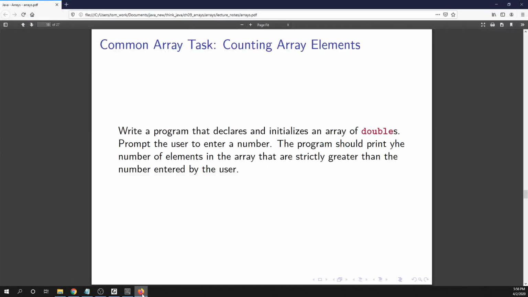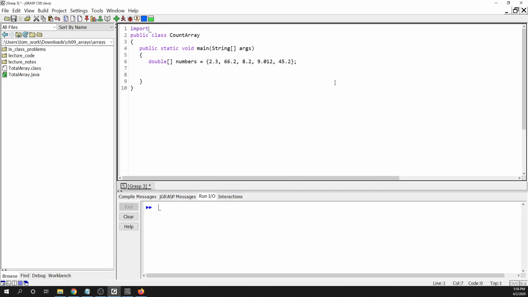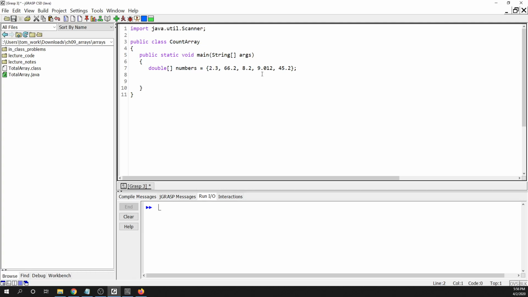Alright, prompt the user to enter a number. Alright, so I'm just going to use Scanner to create a Scanner object.